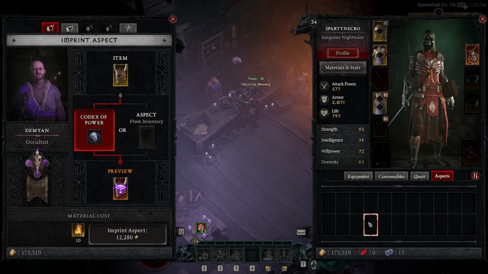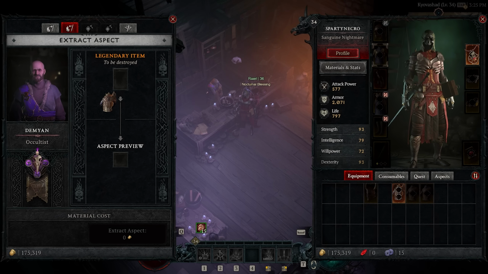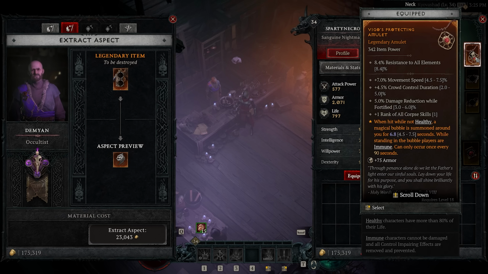Now, I don't have any existing aspects, but what I would do here is click extract aspect and pull this thing into the slot. It's going to take this aspect that says your maximum number of skeleton mages is increased by 2 and rip it off. It's important to note, too, that its power is increased in amulets, and it's also going to be increased in two-handed weapons by 100%. Some things will have a variance, and this is why this is important. So when you're extracting things, it's going to really come down to the item that you got. So take a look here at Vigo's Protecting Amulet.